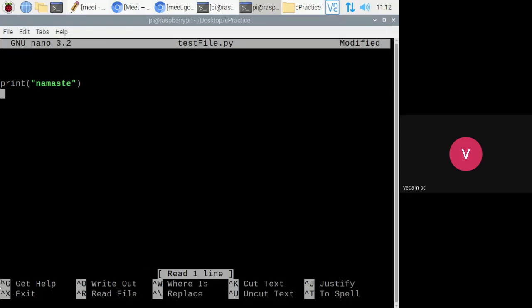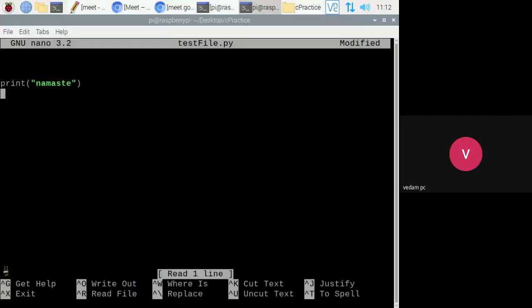This up arrow indicates the Control key, and next to that there are some alphabets and their descriptions, right? This is similar to Control S in our Windows operating system.